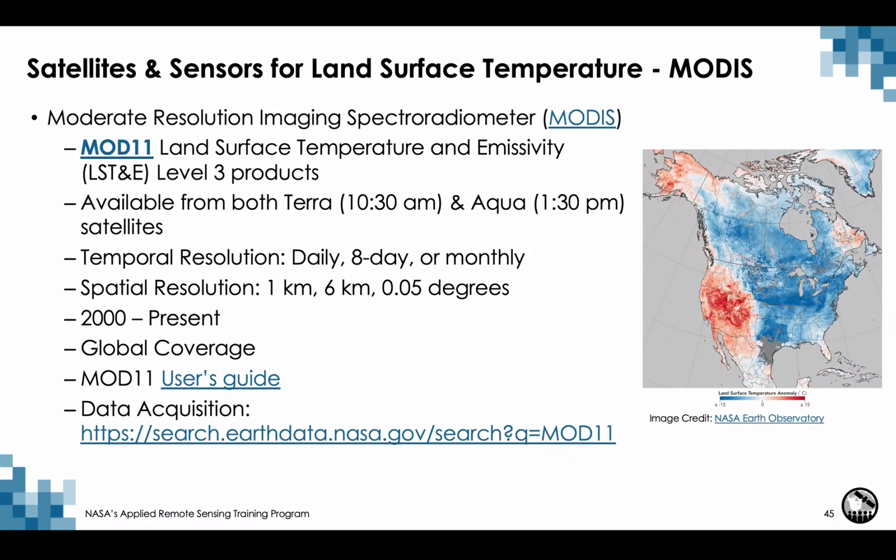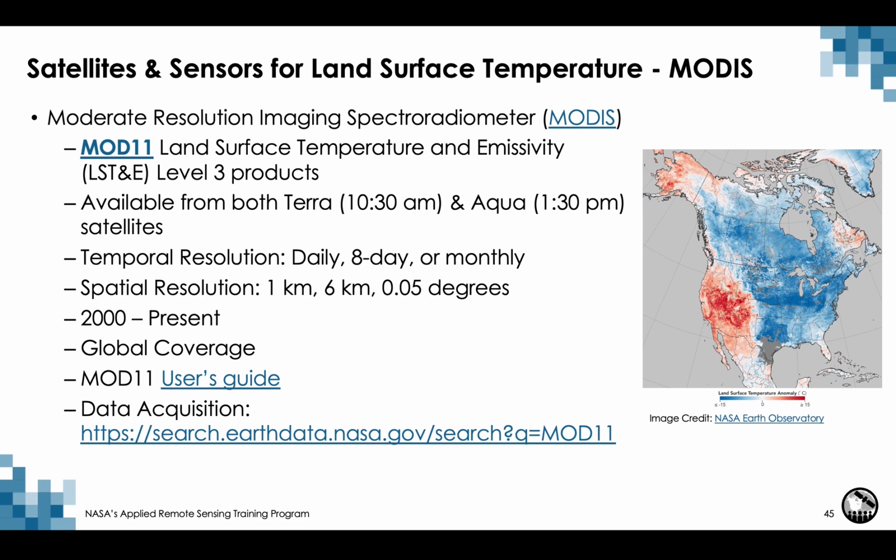One of the land products provided by the MODIS team is land surface temperature and emissivity, which is designated by the product name of MOD11. MOD11 is a level 3 product available from both Terra and Aqua satellites. There are several products created for both satellite platforms, ranging from daily, 8-day composites, and monthly composites, which is a simple average of all the corresponding values from the land surface temperature values collected during that period.